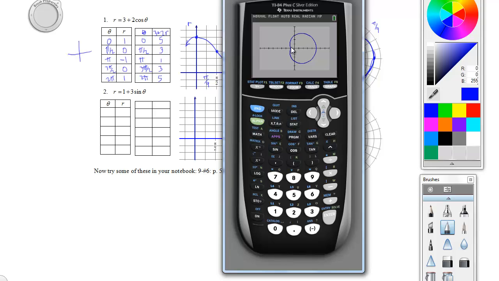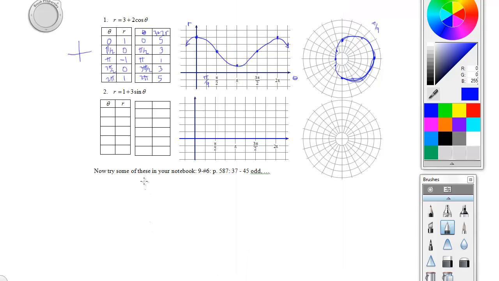So you can see it dips in just a little bit here that my curve doesn't show so nicely, and it's nice and round. Students tend to make theirs too skinny looking. So as you try and sketch your curve, always think, make it round, make it round. Alright, let's try the next one.